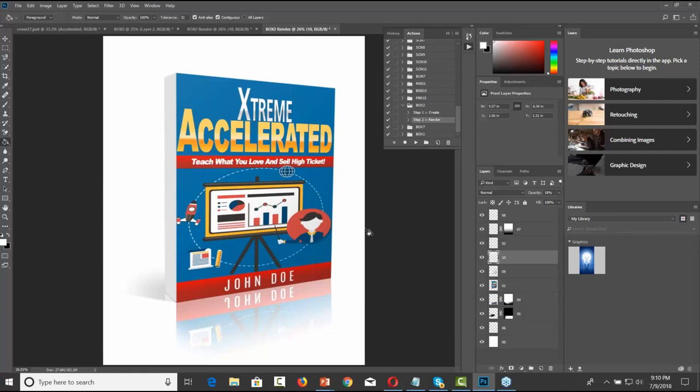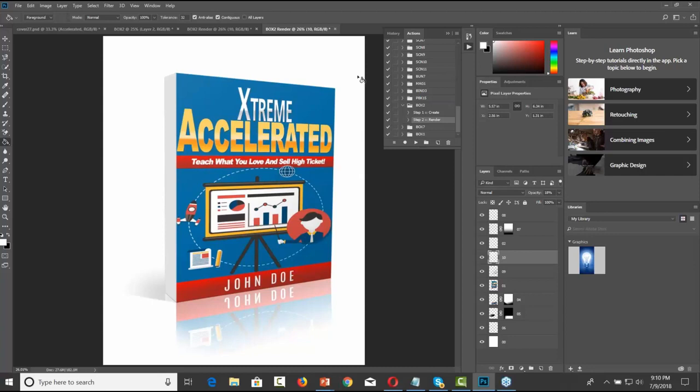Now, one of the reasons why I like using the Photoshop action or the PSD file is because I don't have to worry about sizing, right? The Photoshop document or PSD file will adjust to the action. And so I don't have to play around with the settings, and I can keep focused on creating the design without having to worry about sizing, right?